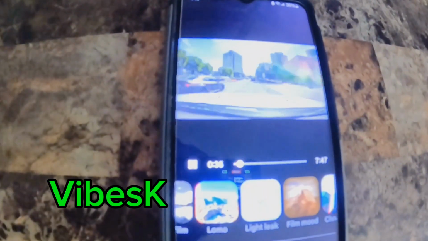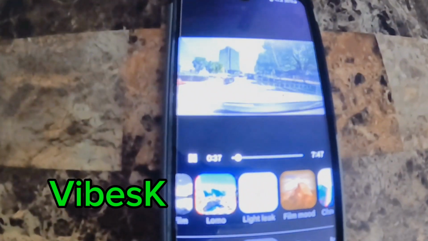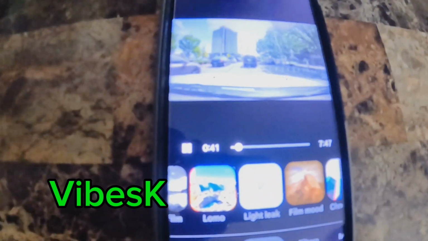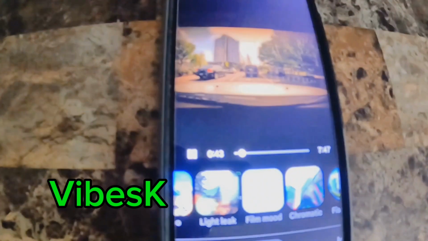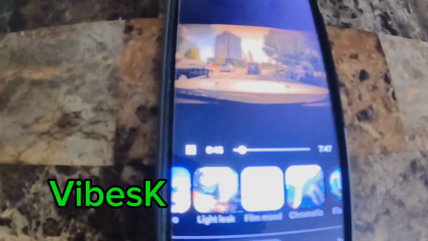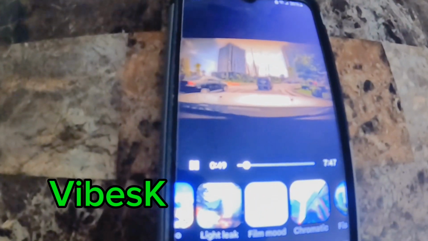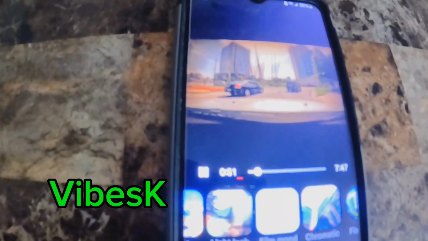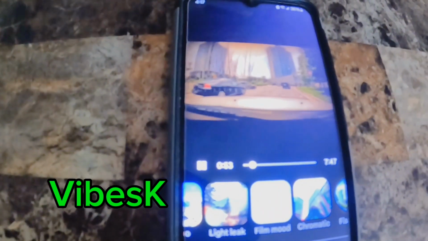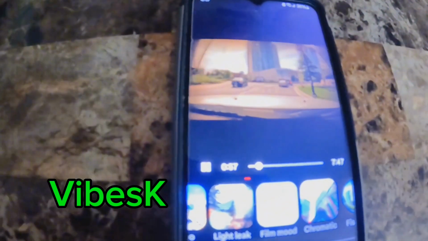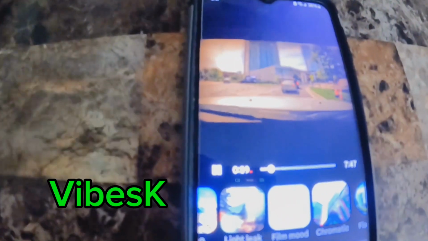You have the light leak. That's that look. Then you have this one, the film mode. It kind of gives you the vibes of a film. I kind of like this one, but if you're going for that natural look, you may want to not choose that and just go with Vivid. The next one is Chromatic.